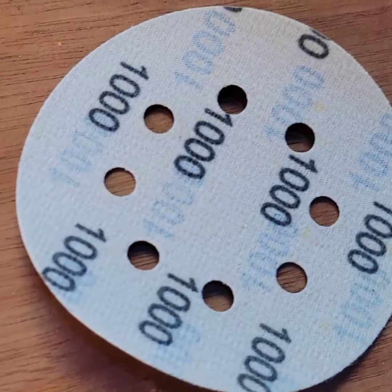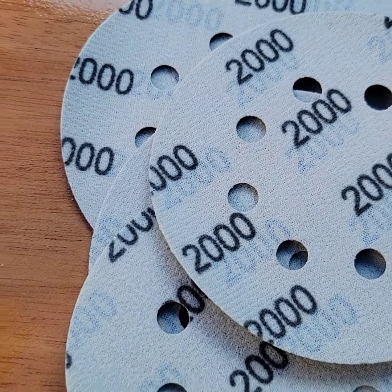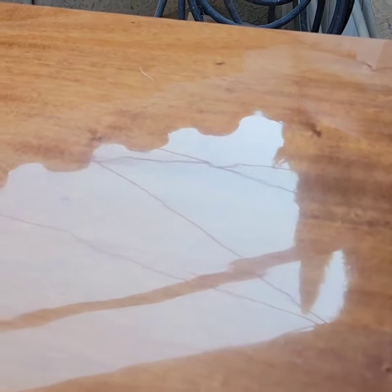The idea is just to take the surface down as much as possible, right, and take off that high gloss and make it more flat. So we start with 1,000, which is this one, move from 1,000 to 1,500, and then 2,000. And finally we buff it out. So once you buff it, that's what you end up with.